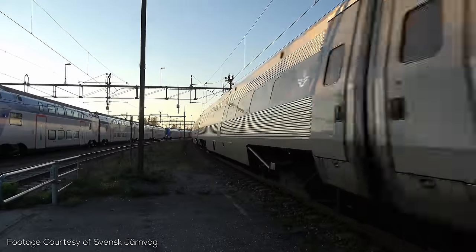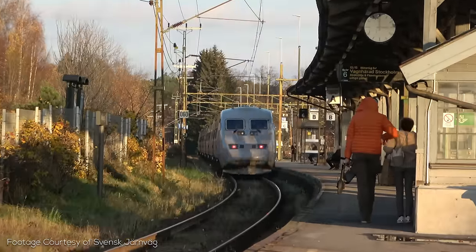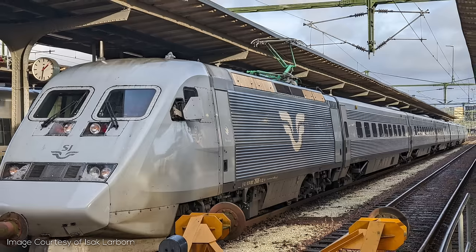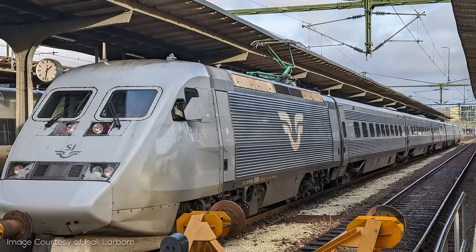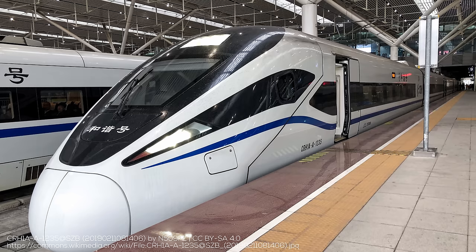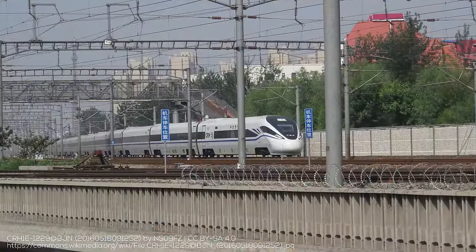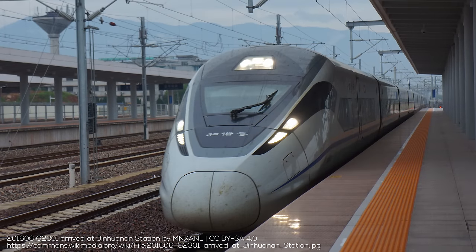Looking forward, a number of new and enhanced high speed trains should be operating on Sweden's rails in the coming years. First, there are the enhanced X2000 sets, which will be the result of a total refurbishment and rebuild of existing X2000s. This makes a lot of sense given the continued relatively minor extent of railways with top speeds of 250 kmh, as well as Sweden's rapidly accelerating passenger numbers. Upon the someday retirement of the X2000, Sweden will have a high speed railway network entirely operated with EMUs. Beyond the X2000, new 250 kmh Zefiro Express intercity trains from Alstom — ordered before the merger with Bombardier and hence carrying the Zefiro name — have already been ordered in anticipation of the opening of new high speed capable tracks. These trains look like a cross between the Arlanda trains and the X55s, but will have the iconic grey colour scheme of the X2000.